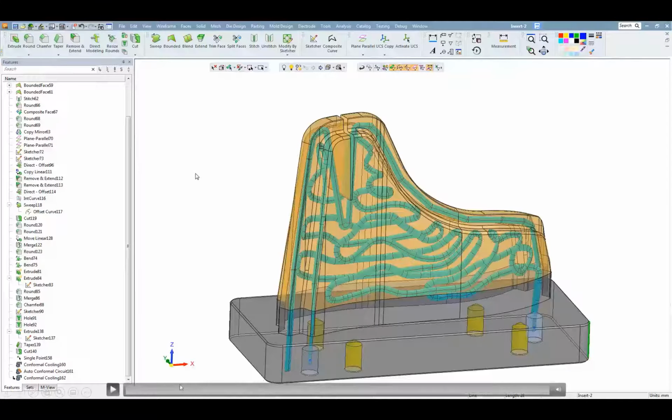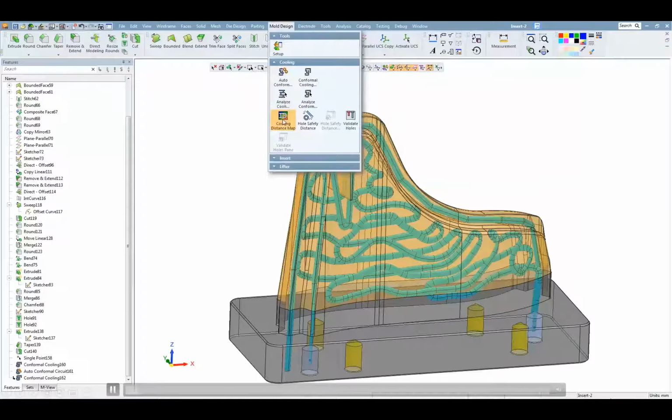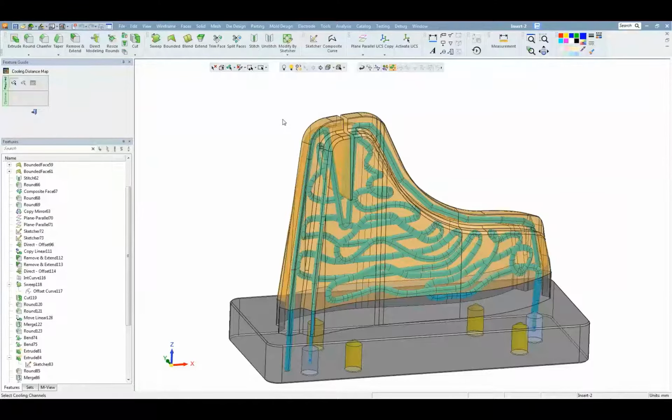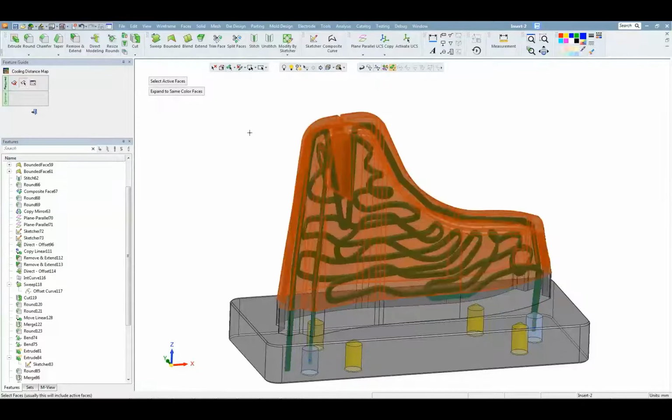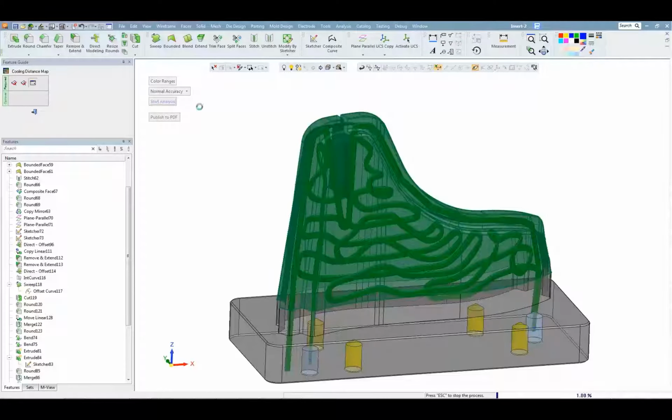So just coming back to Cimatron, we are now going to do a quick cooling distance analysis on our geometry. So we're going to select our part and select the geometry of the cooling. And we're going to begin our analysis.